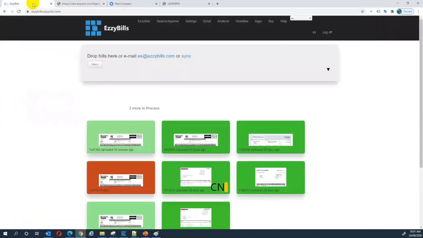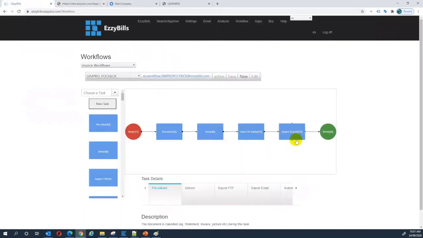That's one example. I go back to the workflow again, and the simPRO export step could also have an error message. For example, one typical one is that simPRO is busy, and in that case we will automatically retry in a few minutes.